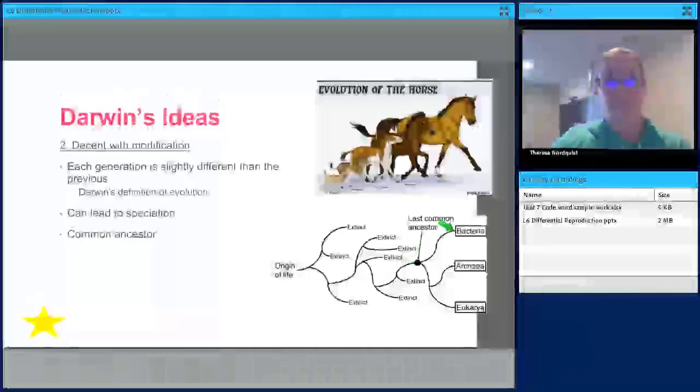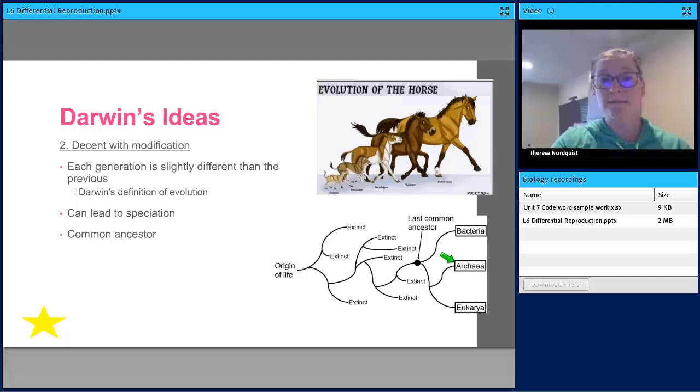So, we've got bacteria, archaea, and eukarya. Remember, these are our different domains. Again, if you go back far enough in time, you'd have the last common ancestor, but that doesn't mean it was the first thing that was ever alive. There are probably other things that have gone extinct. All these things are single-celled organisms before the origin of life, which is estimated to have begun 4.4 billion years ago, I believe. The planet has been around for 4.5 billion.